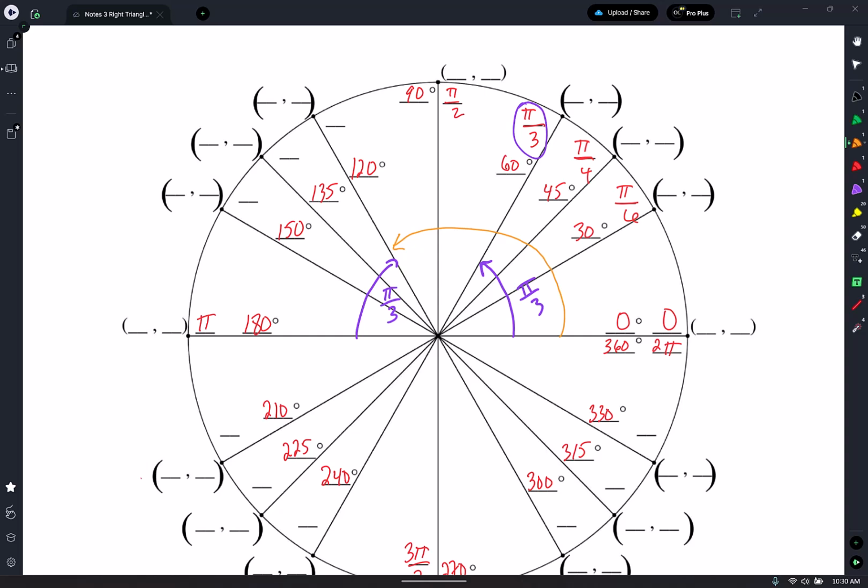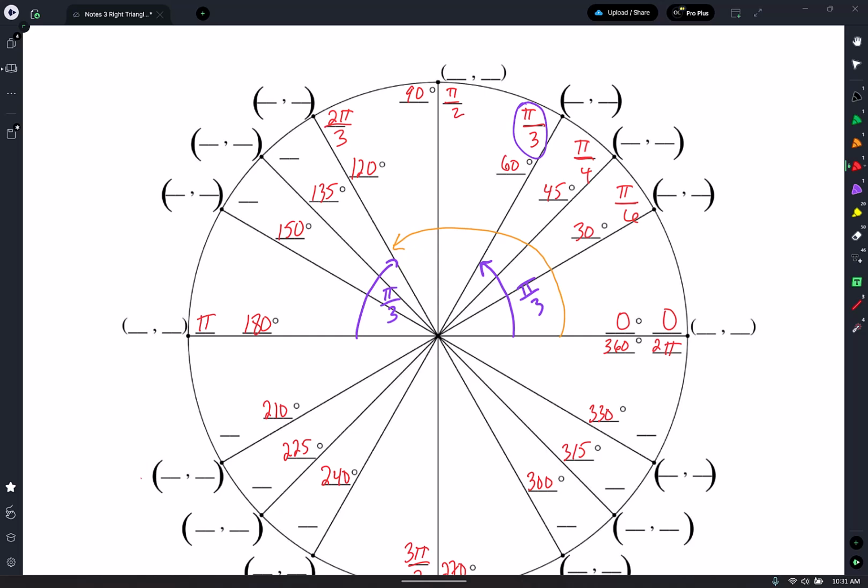From the positive x-axis to the negative x-axis is a whole pi. So if I already took up 1/3 of a pi, what is the one in burnt orange? 2/3 of a pi. Do you see that, guys? Yeah, if you add them together, it makes a whole pi. Do you guys see that? Do you see that? For sure.